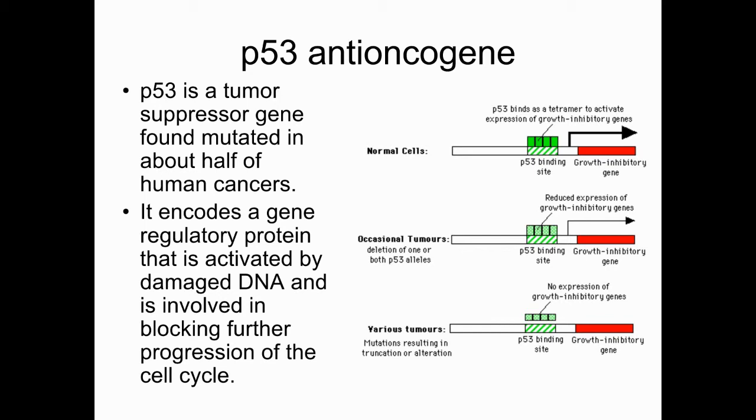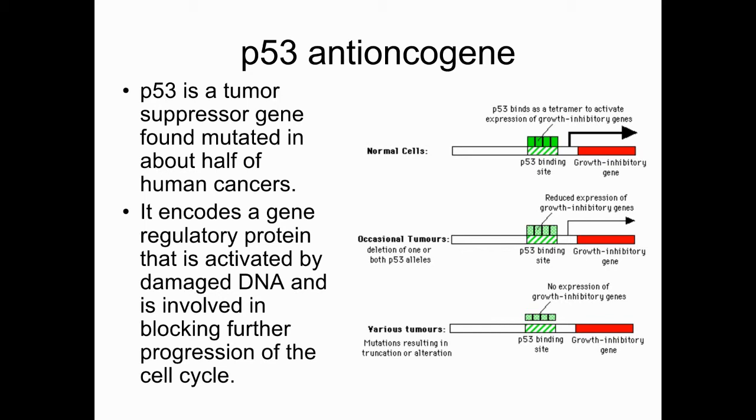P53 is activated when there's a mutation and a cell looks like it could become cancerous, could become a tumor. What happens is P53 is activated and P53 starts off the apoptosis pathway. Right? It starts programmed cell death and it destroys the cell. People have different forms of P53. You might have the healthy form, right? The weakened form, or the ineffective form.